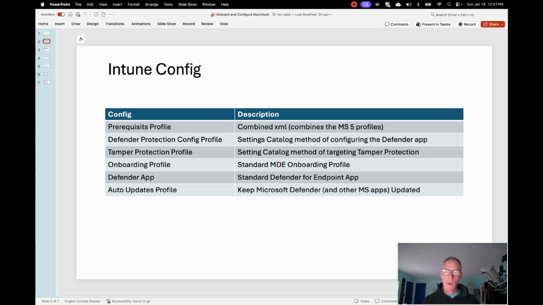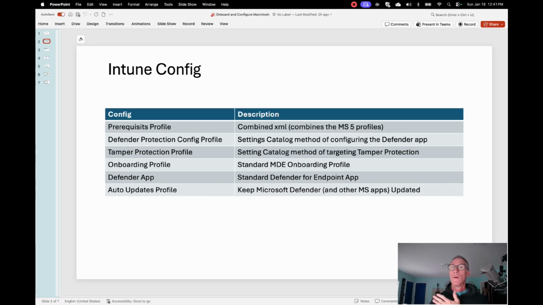use Intune for this. Now, what I've done is I've broken this all out into what I think you should kind of use in Intune. So I have listed here 6 different things. 5 of them are profiles. One of them is an app, and as you can see, it's actually the Defender app itself.